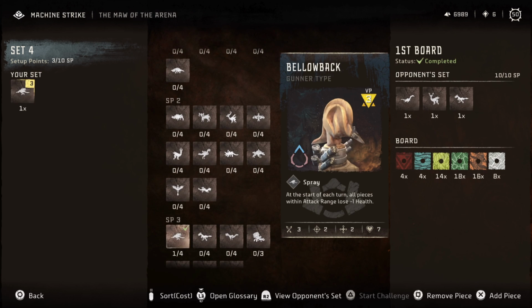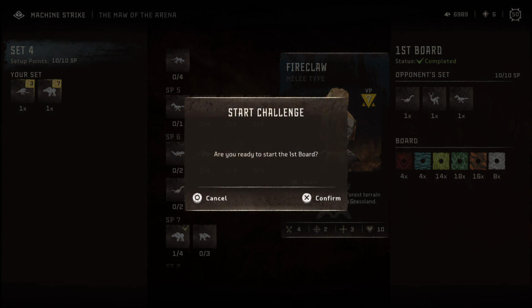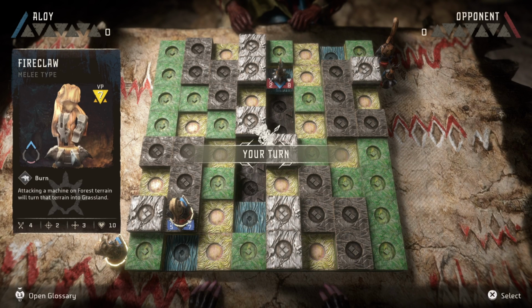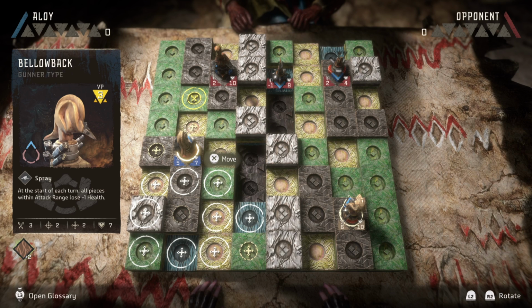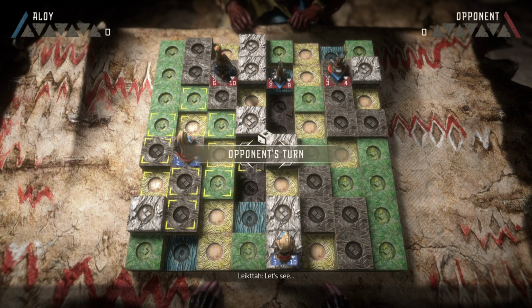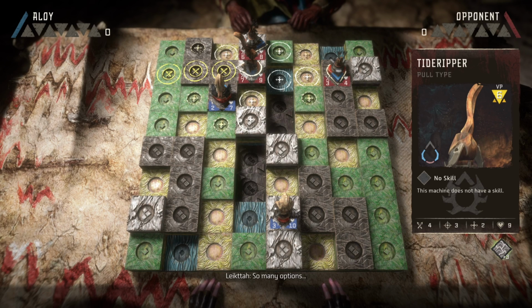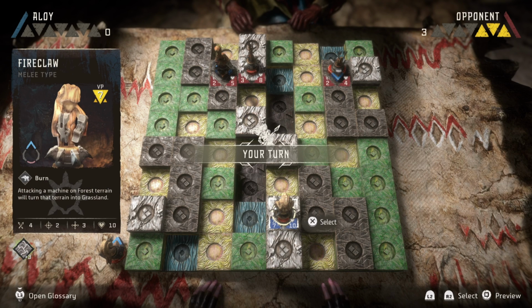So the first strategy that you can use is using the bellowback and the fireclaw. The reason why you're going to want to do that is because of the bellowback's effect and the high damage that the fireclaw provides and the range as well. When you place your strike pieces, make sure that the bellowback isn't close to the fireclaw, as the bellowback special effect reduces enemy health points by one if it's in proximity of the strike pieces. You're going to mainly use the bellowback at first just to make sure you reduce as many health points as possible to the enemy strike pieces. In this case, you'll be wanting to focus on the tideripper piece.